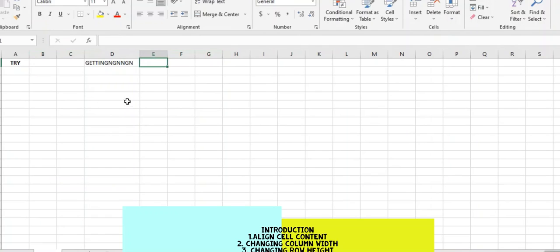So changes have taken place, but there is nothing in the cells, so let me just type anything.